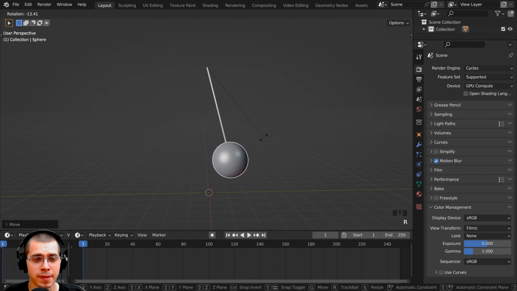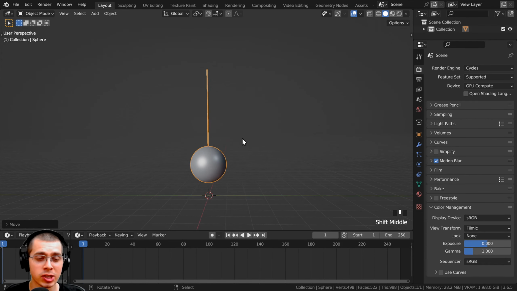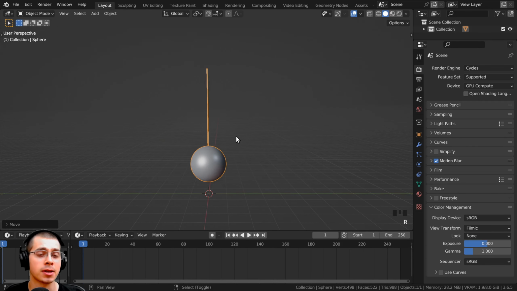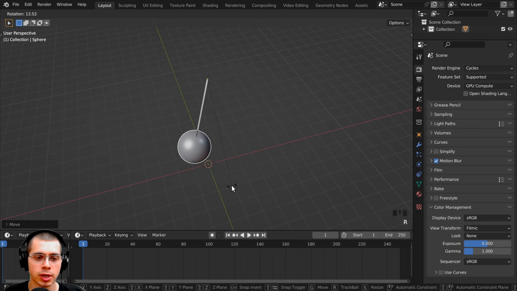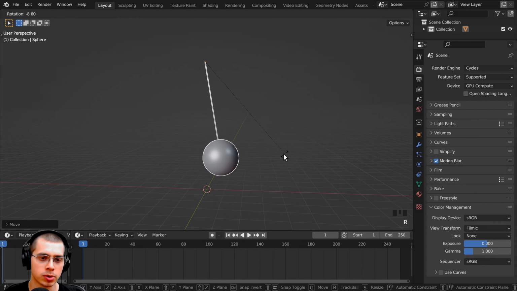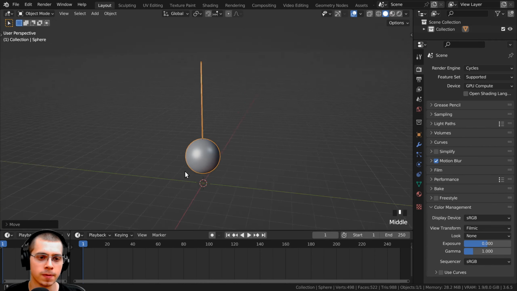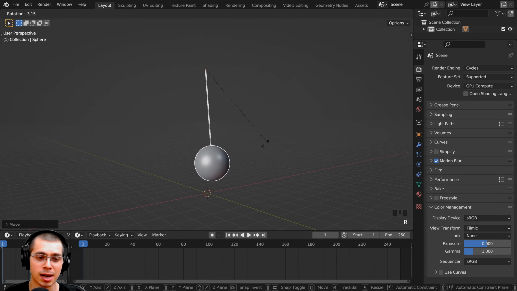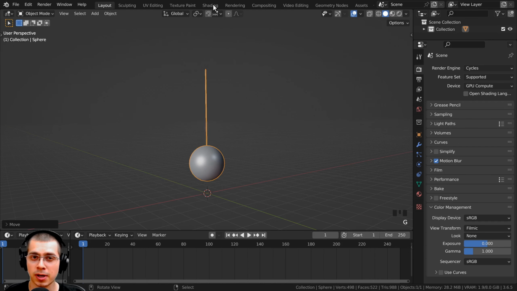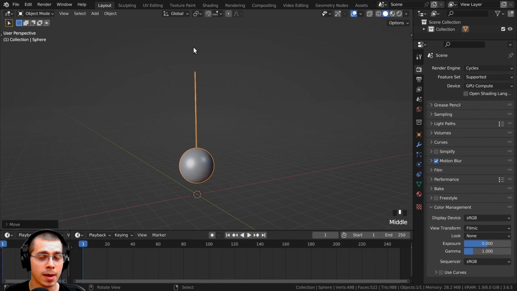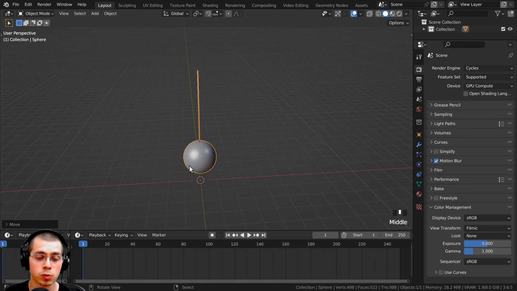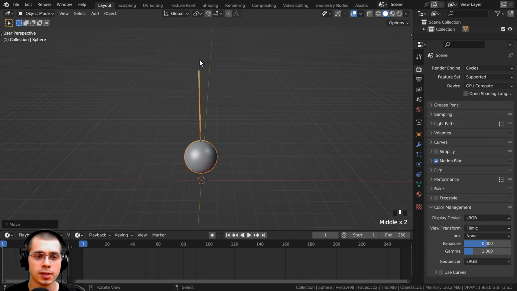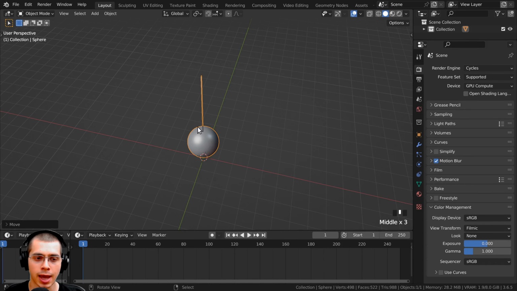So we can now animate the object, but I don't want to have to animate each object individually because that'll just take a lot of time. I just want to be able to animate one object, and then duplicate the objects and rotate them around so that some of the spheres will be rotating this way and other spheres will be rotating this way. To do that, I am going to animate this object, but I'm going to parent it to another object, an empty object. That way we can rotate the empty, and by rotating the empty, that'll rotate the sphere object, and so that'll rotate the direction that it is swinging. And so we'll be able to rotate all of the spheres at a different angle.